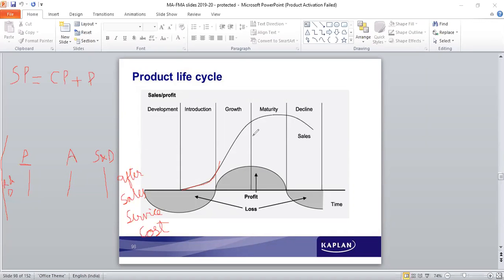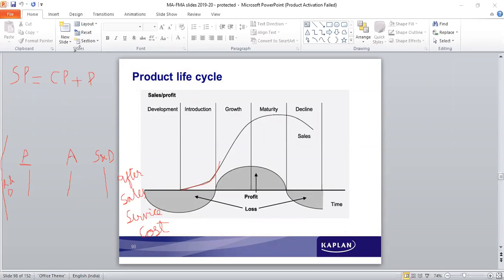Okay, so it starts in the initial introduction stage. Cost is incurred. Then this cost starts getting recovered from the sales revenue generated. Then they start earning profit. Then after a while, when it reaches the maturity point, the sales start falling. So that's a decline. Then again they have less sales and less revenue generated, kind of a loss which is incurred. Okay. So the business should be able to survive during these two periods also.